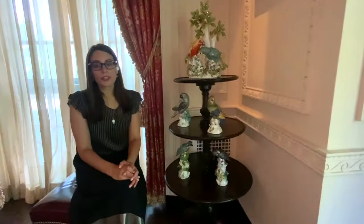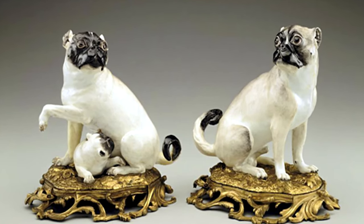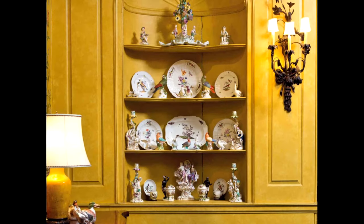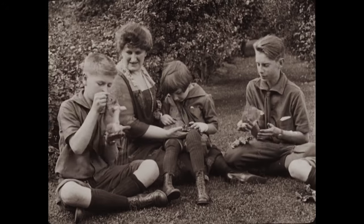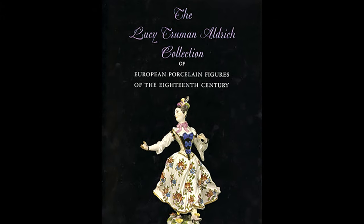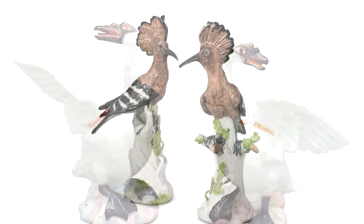Meissen figures were extremely desirable in the 18th century because of their exoticness and rarity, and unlike other Meissen wares, the animal figures are not tied to a particular artistic style or movement, which has also resulted in their consistent high regard and value. Nelson's Meissen purchases for Kykuit were very much in line with his family's preferences — collecting and displaying Meissen porcelain was a tradition before Nelson decided to adorn the dining room with duos. His mother, Abby Aldrich Rockefeller, was a major collector who shared both her love of art and the natural world with her five sons. We know that Abby owned at least two pairs of Meissen birds, which she displayed at 740 Park Avenue. Abby's sister, Lucy Truman Aldrich, was also a noted collector who gave her European porcelain collection to the RISD Museum, where they established the Lucy Truman Aldrich Porcelain Gallery. Lawrence and David Rockefeller assembled their own porcelain collection, and like their brother Nelson, they were particularly fond of Meissen birds.